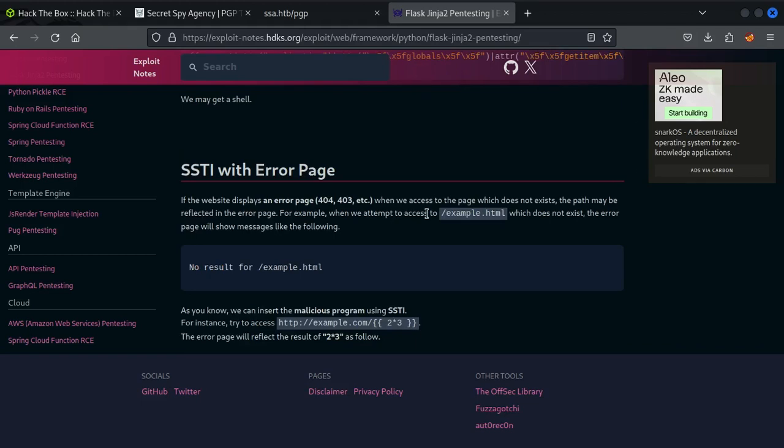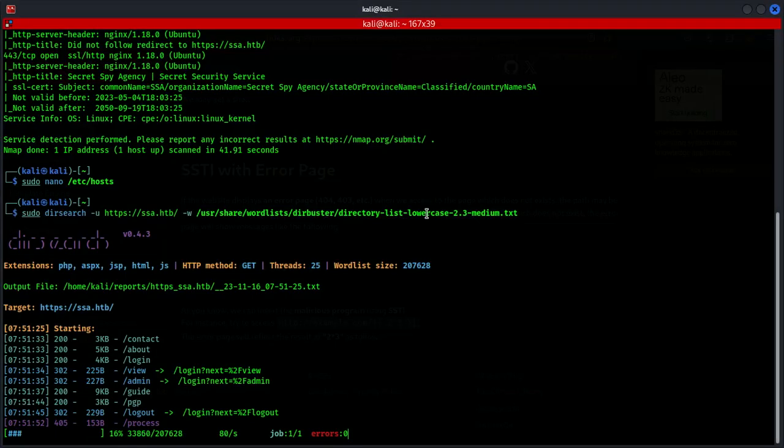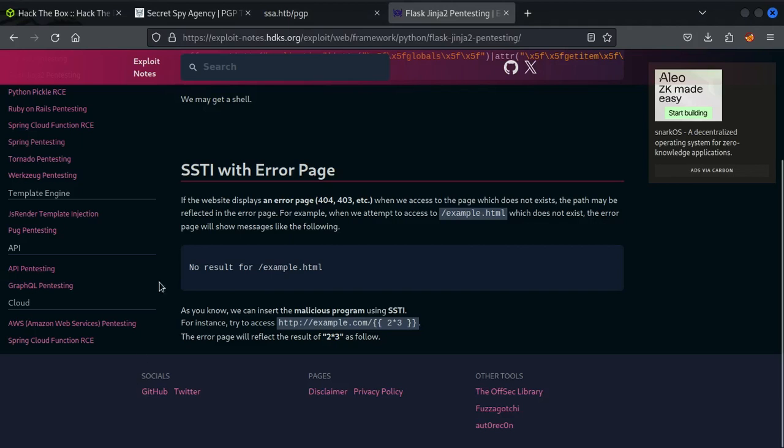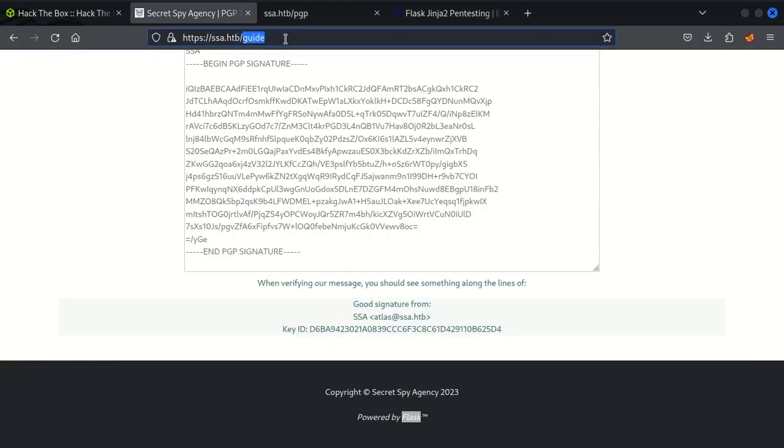Actually, the directory search is running in the background, so let's check it out. So far we have admin, PGP, which we checked out, logout, login, about, contact. We'll check the admin page. Actually, we'll use this tab.